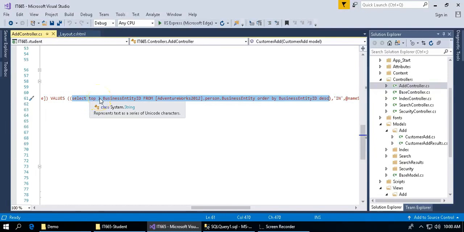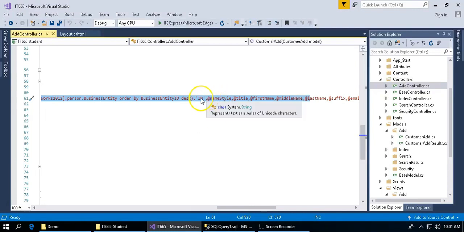You can do a select star, which is going to give you everything, but you don't want that. We just want the very top first record. And this is going to give us the value of the business ID that I just created, and I'm going to capture that and then throw it into the person. And then continuing on, these are the values that I want to insert in my person.